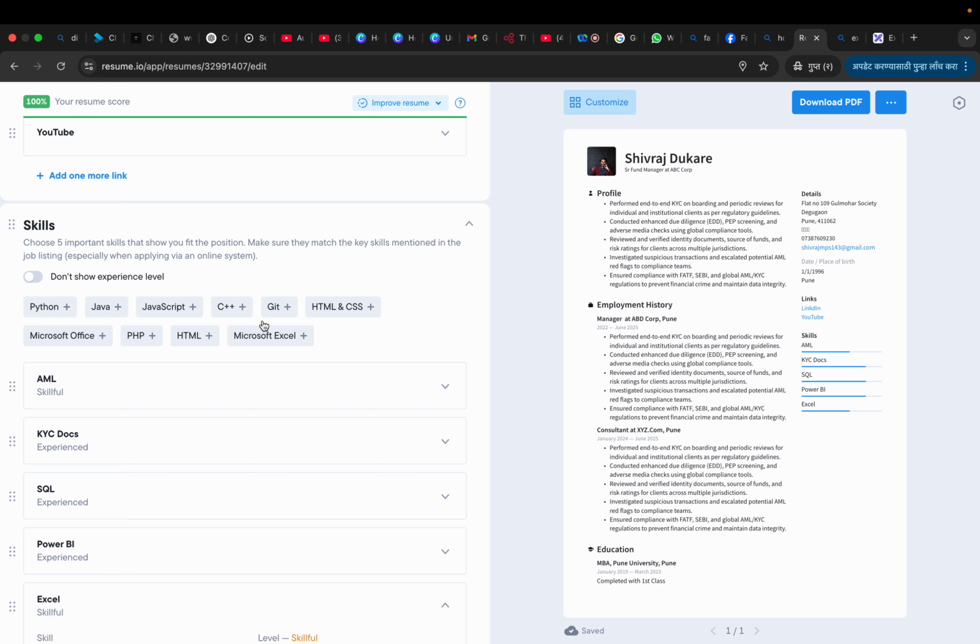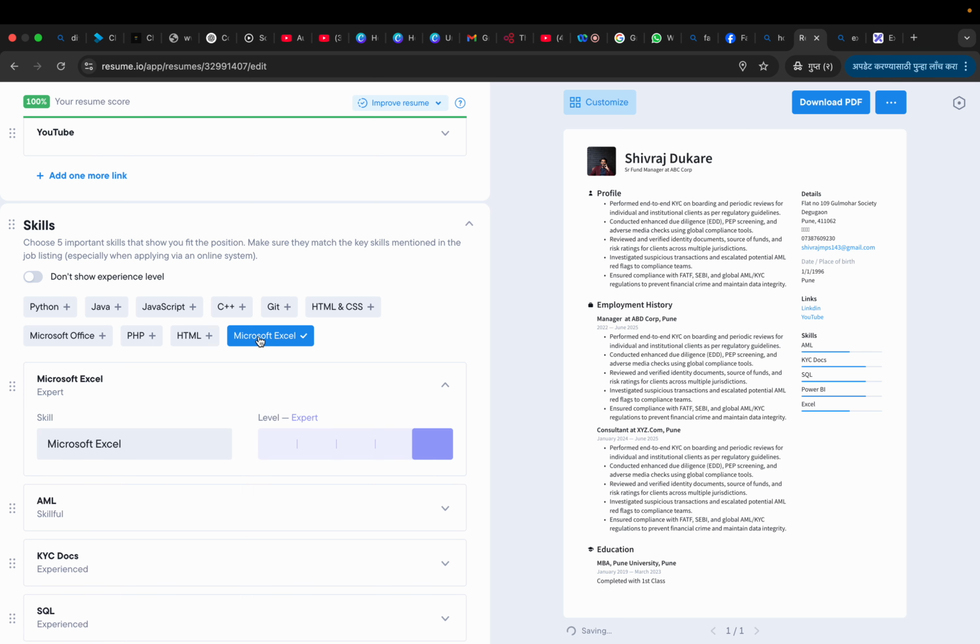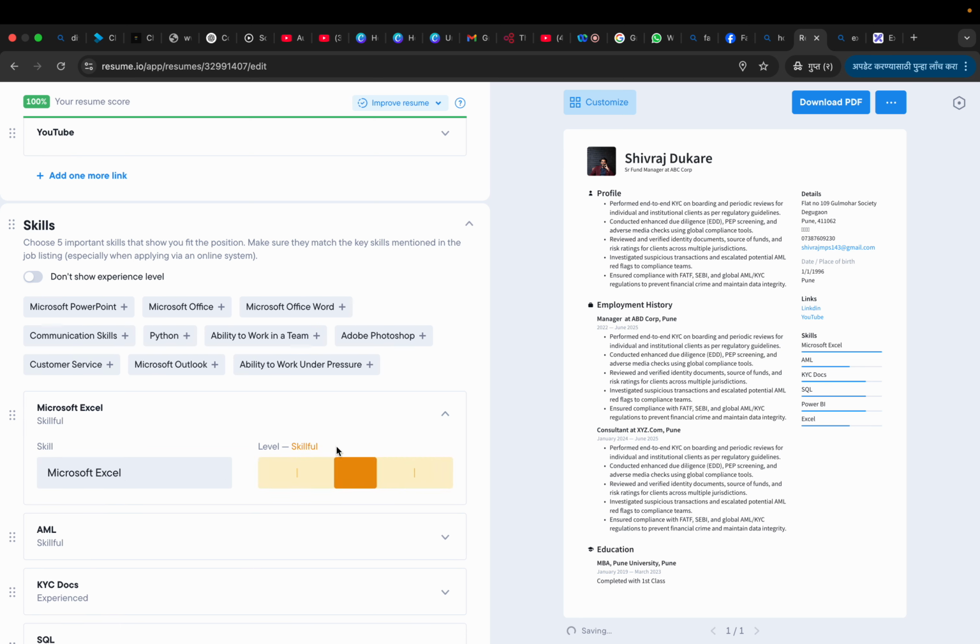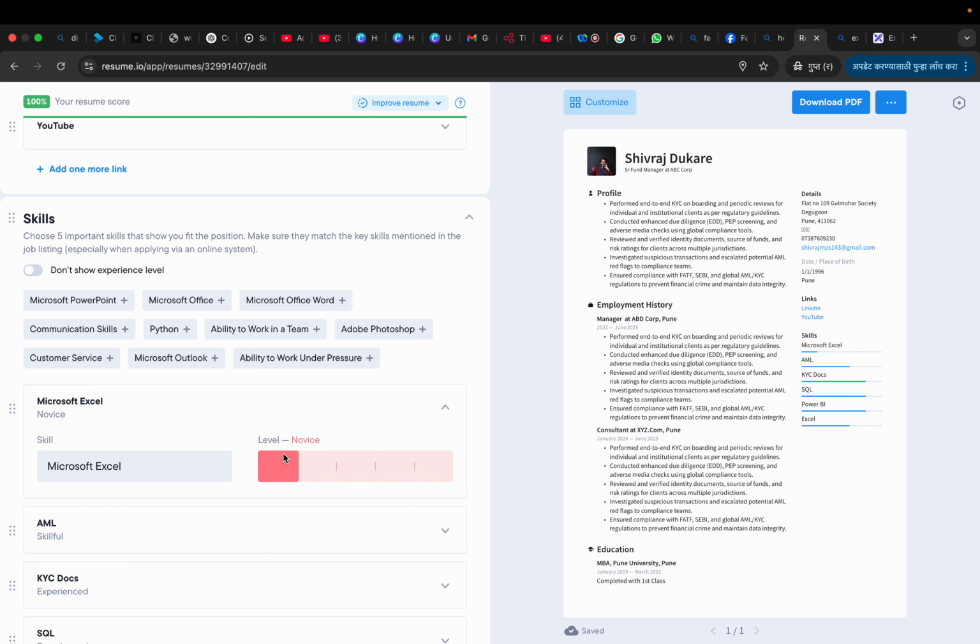While updating it, make sure you are not manipulating it. You can manipulate a little bit, but not everything. If you try to manipulate, you might get in trouble as well. So make sure you update the skill level that you really have. If it is beginner, update it as beginner, which is fine.